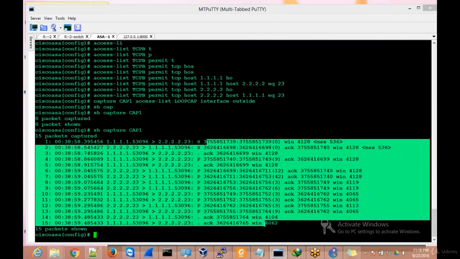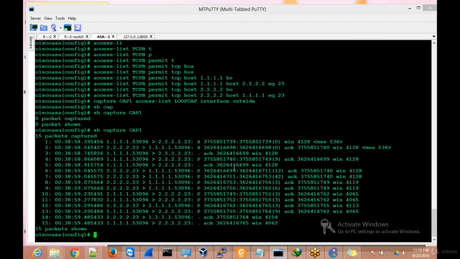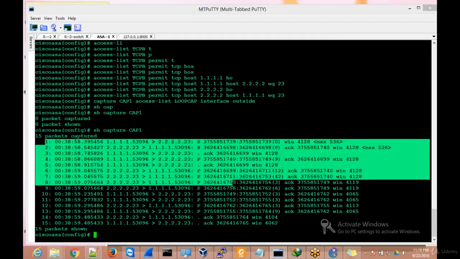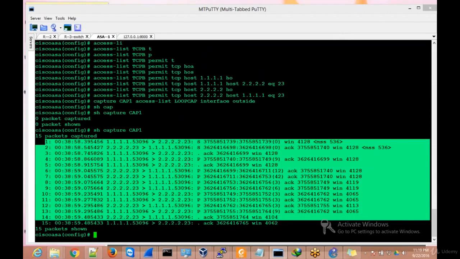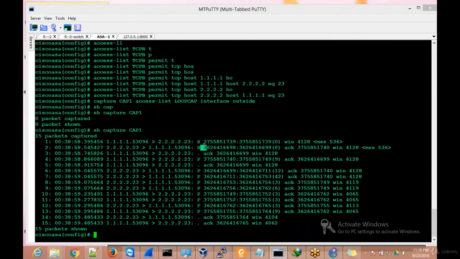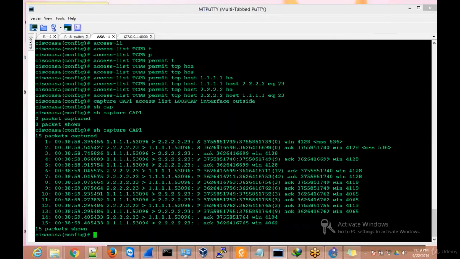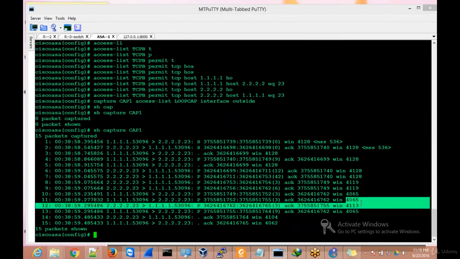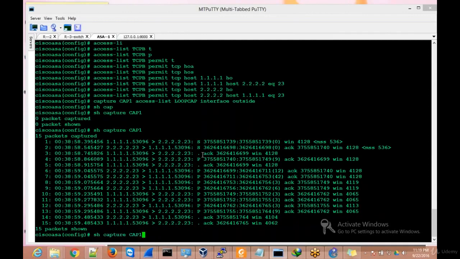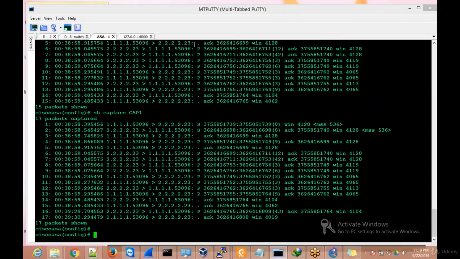Telnet traffic is very different from the normal traffic, and it is TCP based traffic. If I ever take a class on TCP, I'll tell you how they do this process, how they create the TCB, that is the transmission control block, how they use the sequence number and the acknowledgement number, how they use the ISN to send the SYN, and how they use the sliding window as well. But whatever application traffic you want, you can capture inside the ASA firewall. Okay, that was the one thing for today's class.